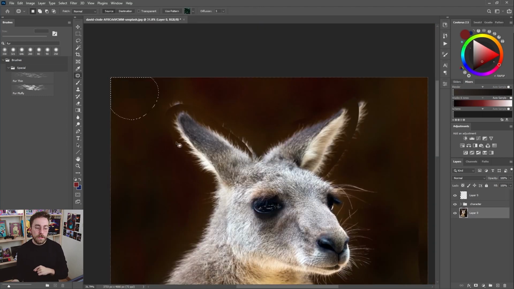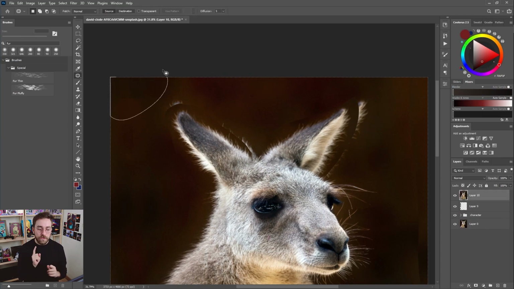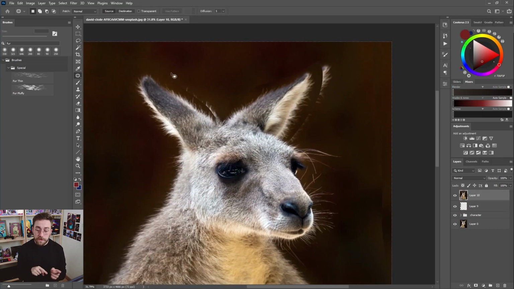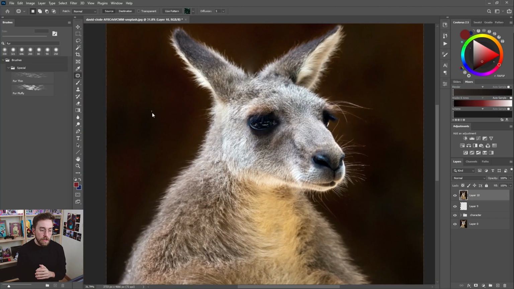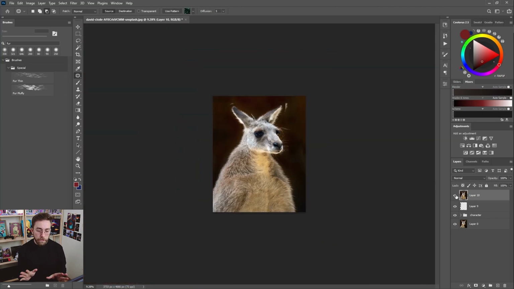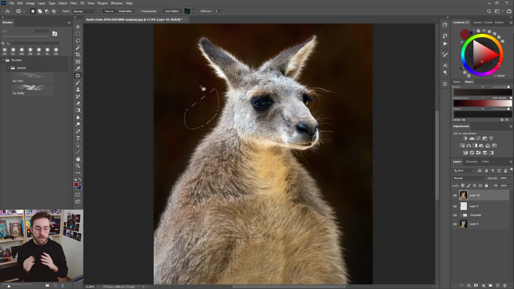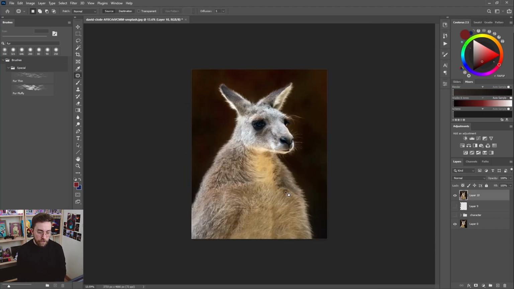And then I'm going to start cleaning the background, because that's going to make it really easy for me to select my subject when I want to change the background next. So just do a rough cleaning of the background. It doesn't need to be perfect, but it helps a lot with the selection of your animal afterwards.